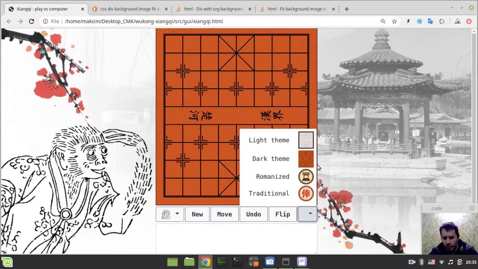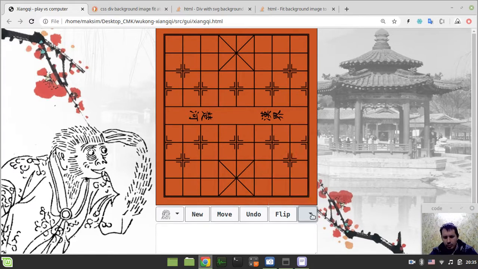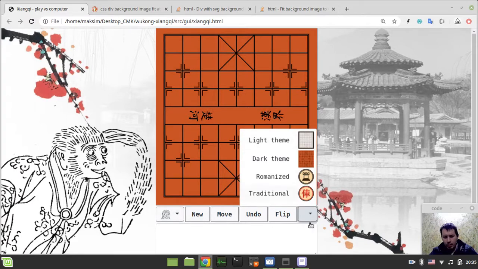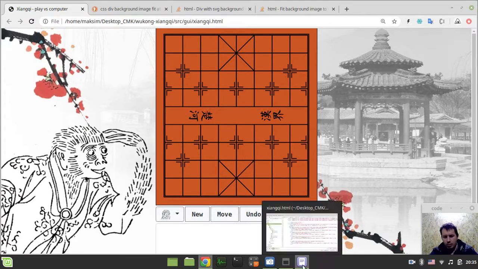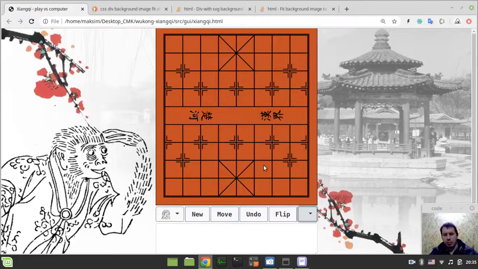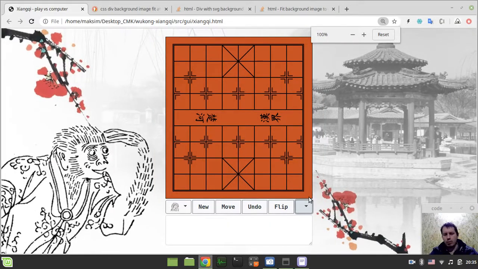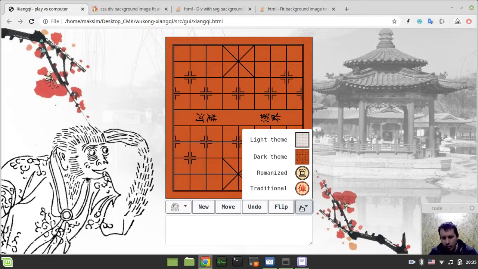Hold on a sec. Why did this, is there a margin left somewhere? Why has this layout shifted? Or what's the scale? Oh, okay, so that was just a matter of scale apparently.